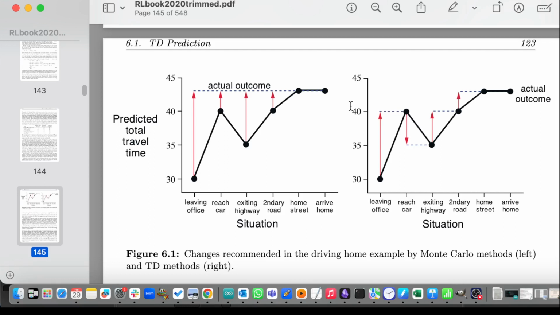So this is a more accurate estimate, but the disadvantage is you have to wait the whole time for it to happen, and you don't get as many samples, right? You only learn at the end of the day, whereas here we had 5 opportunities to learn. Every time we made a step, we had a chance to learn.